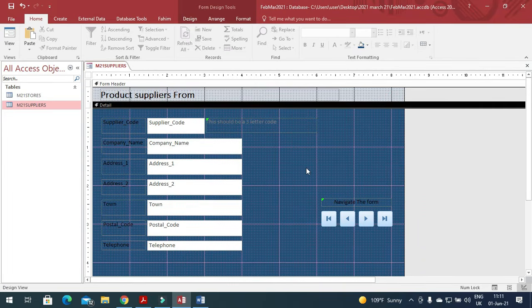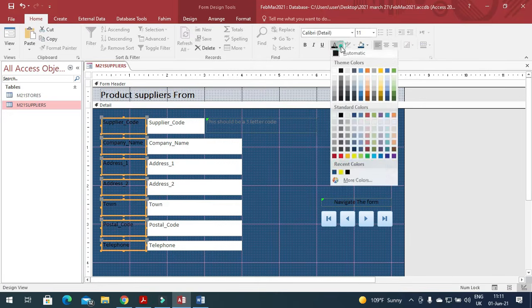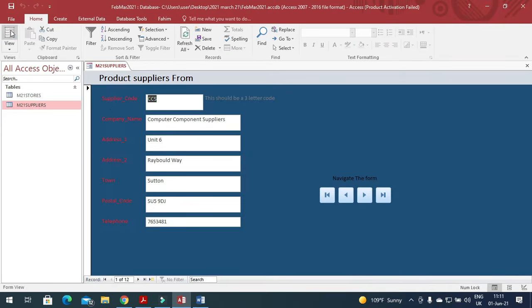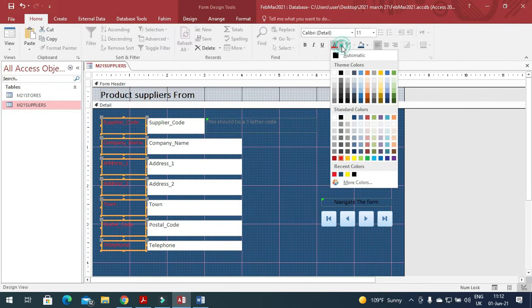This is my form, and then after I want to use this one color to be red in color, for example, so it is more visible onto the form. When you click on view, so it is visible. If not, you can change it to any other color. It is your choice to choose any color.